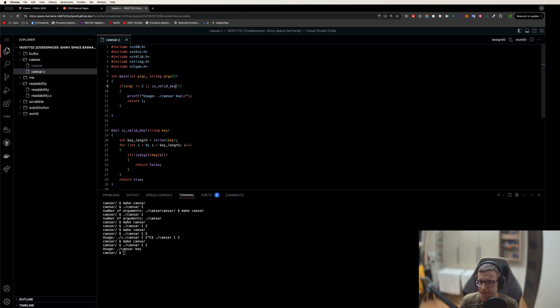So if it's not a valid key, so it contains anything else than digits, so for example exclamation mark or anything, it will also go there and print the required message and return 1 as an exit code.